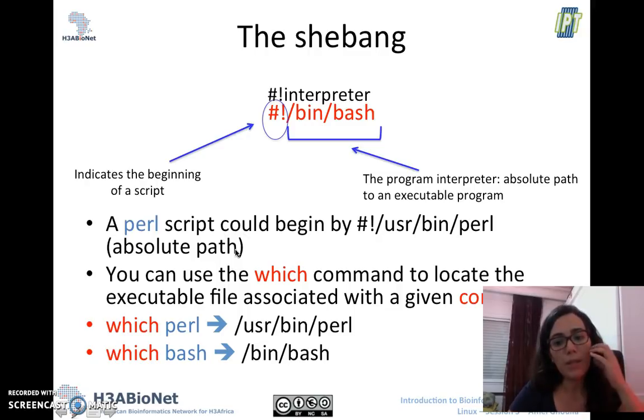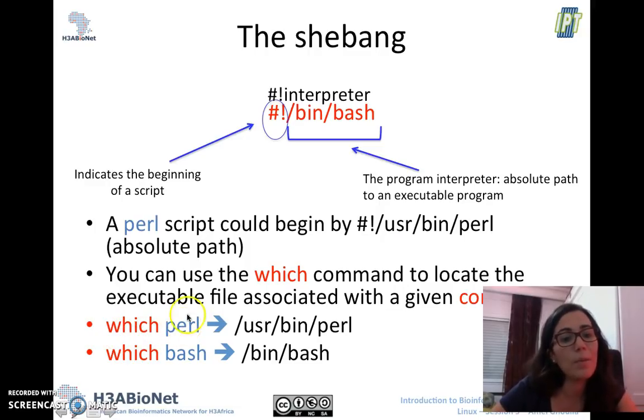If you want, for example, to write a Perl script, this could begin by, again, the hash, the exclamation mark, and the whole path for the Perl executable. If you don't know where your executable is, you can simply use the which command.